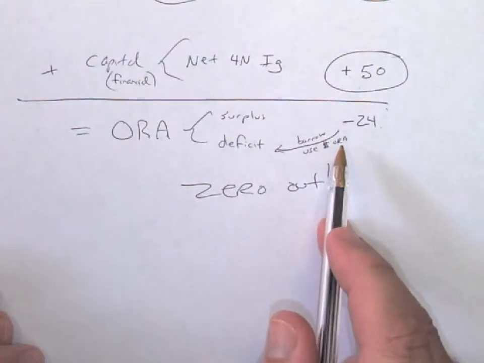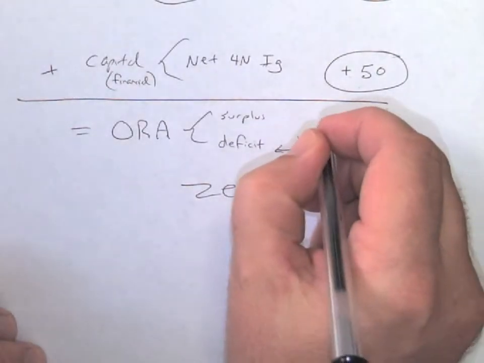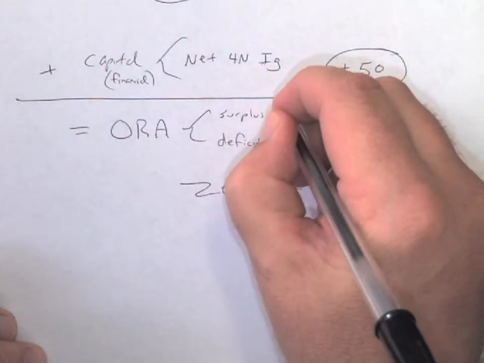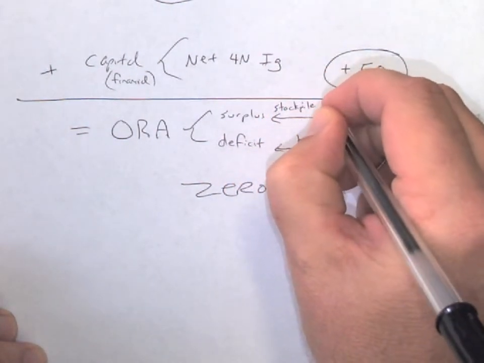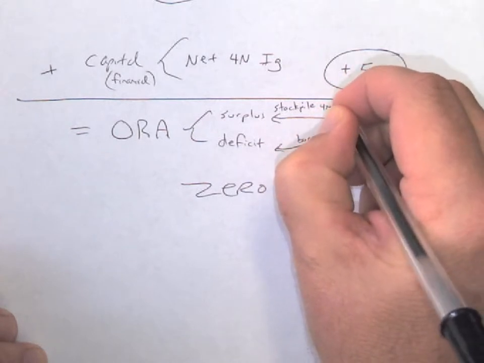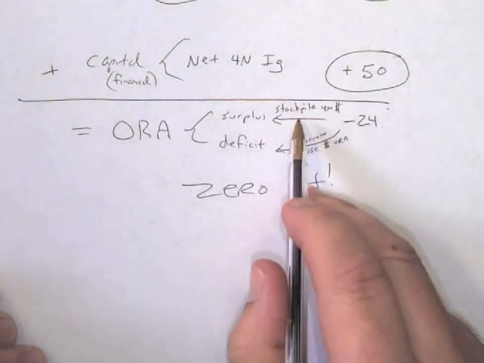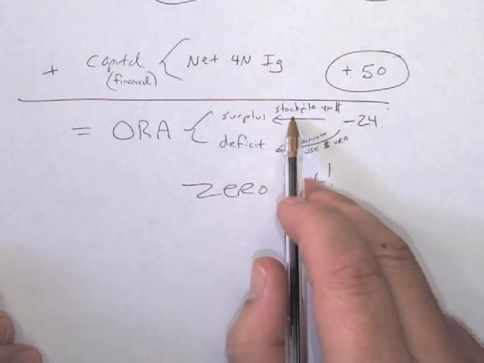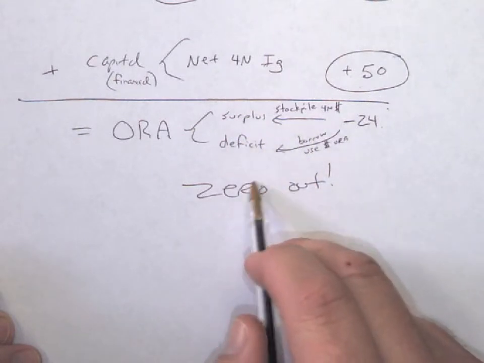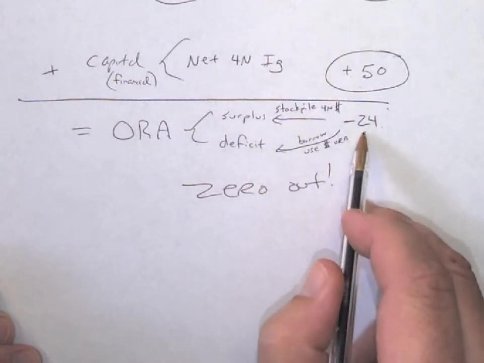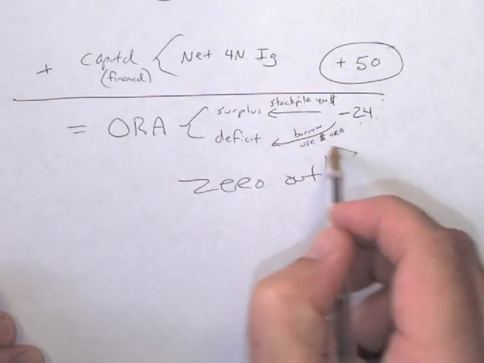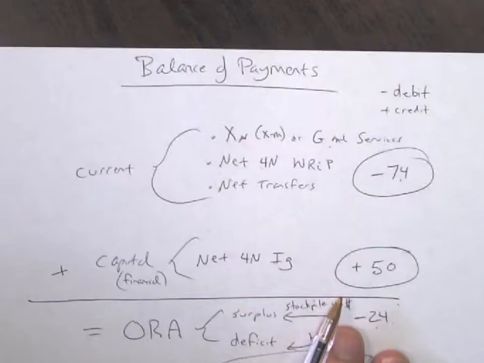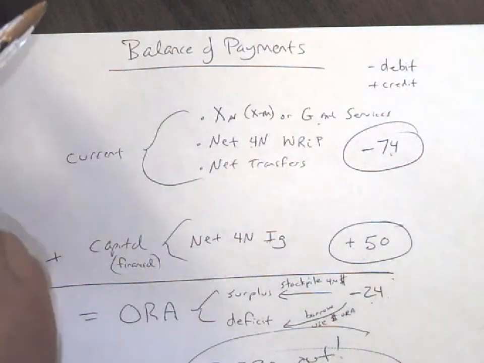So what would happen if it was actually in a surplus? Well, if it's in a surplus, you're going to stockpile foreign currency. So on the balance of payments, if it's a surplus, you save the cash for next year and zero it out. If it's in a deficit or negative, we're going to borrow or use money from last year's official reserves account to zero it out. That's the whole point of it. Okay, so now we can have our balance of payments.